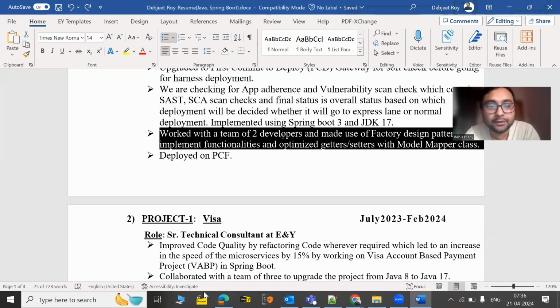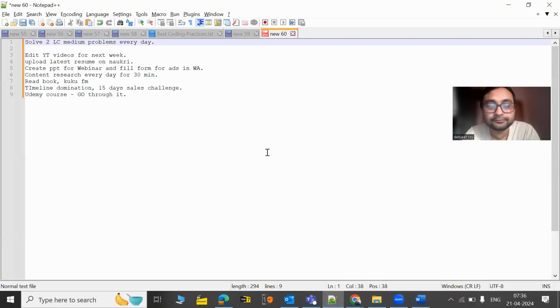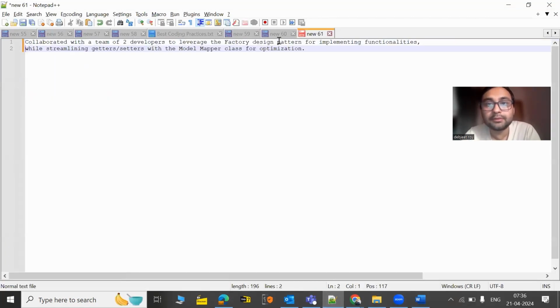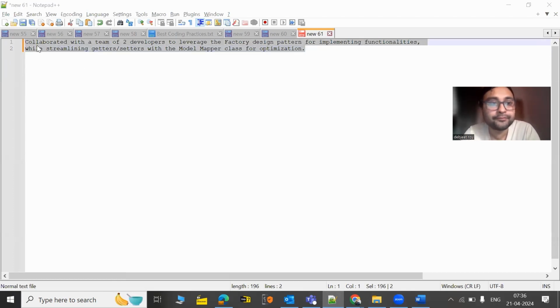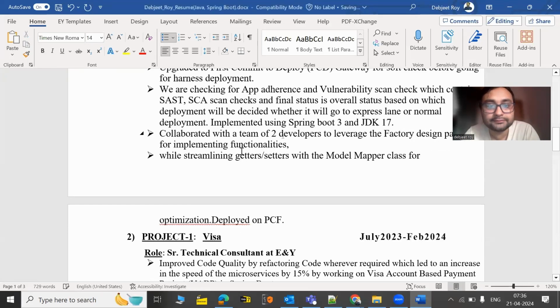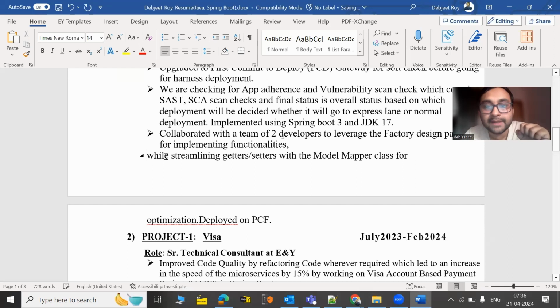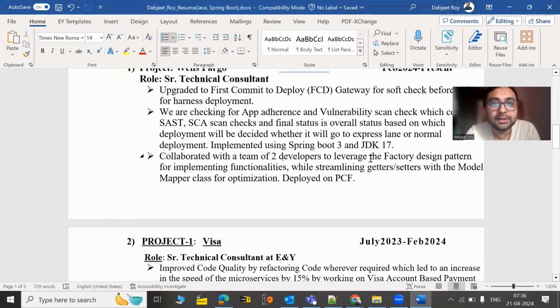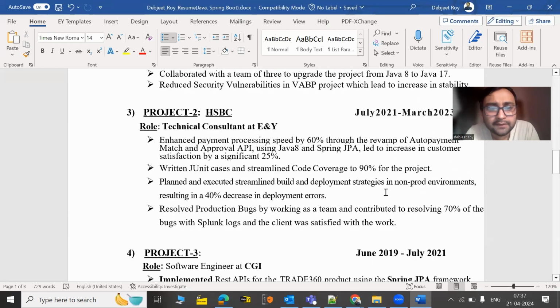First we have to paste it in Notepad, then copy it from here and paste it. Refactor it a bit. It's fine. Now it's a strong action verb.